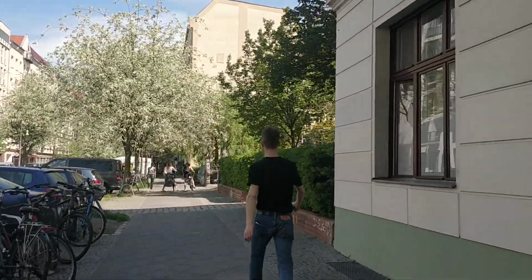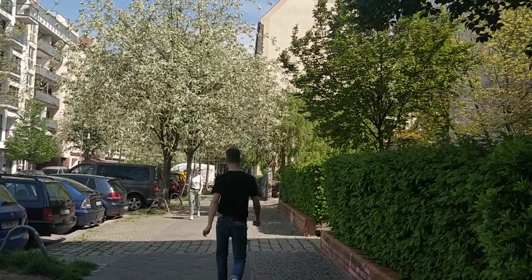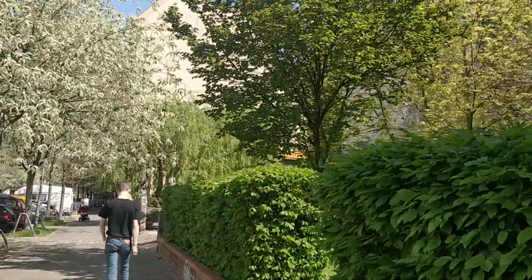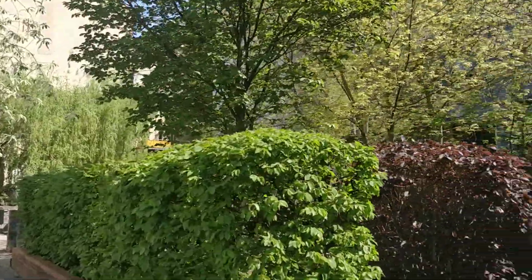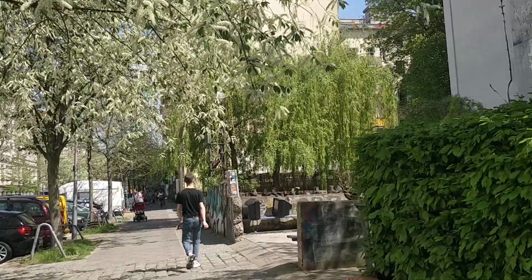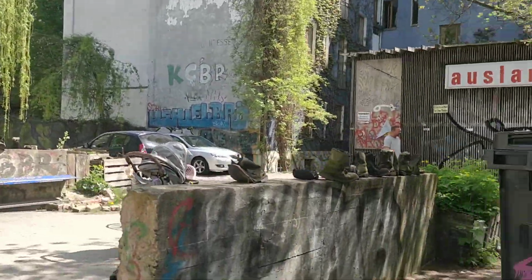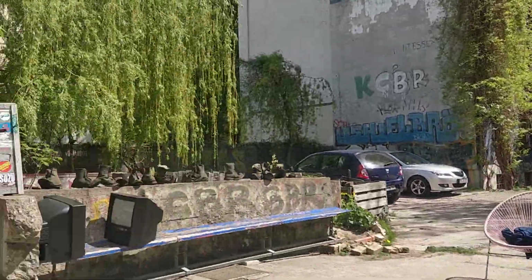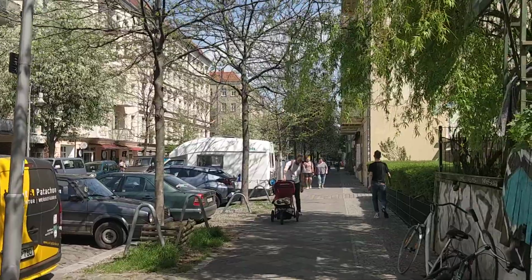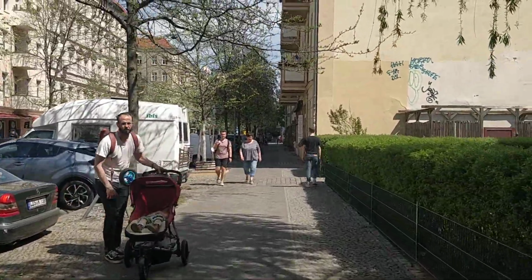This area used to be in East Germany, and according to a friend, there was not a whole world of renovation or reparation done during the East German time. There's what used to be a nice little hangout and cafe, slightly closed because of the Corona time now. Yes, this is certainly a place for young people and parents.